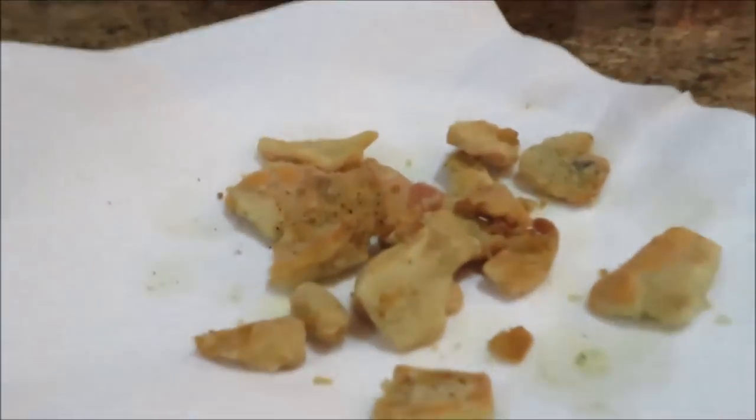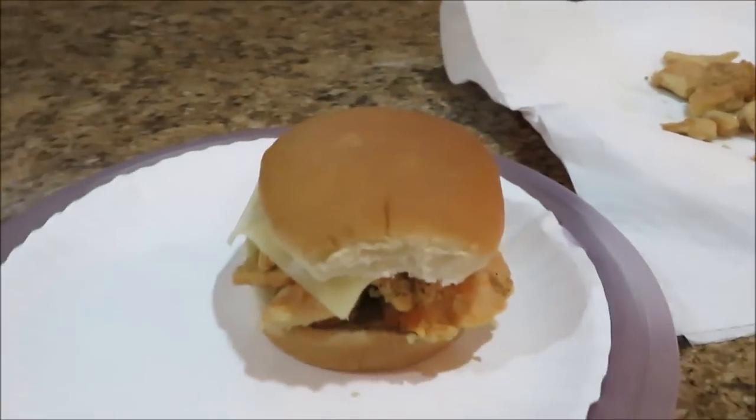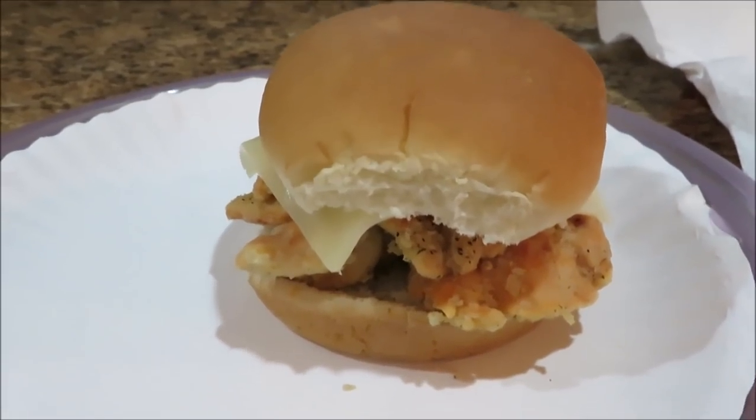And we even got some little ones over here to snack on. Just take little pieces. So good and free, doesn't cost you a dime. A little bit of gas or a nice little walk in the woods.